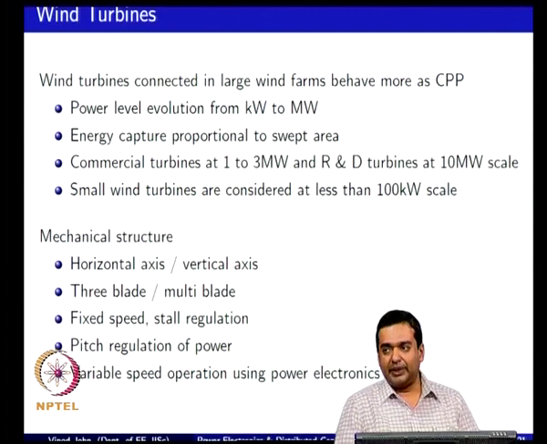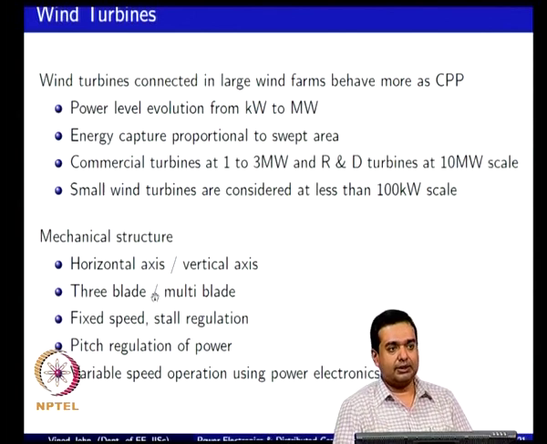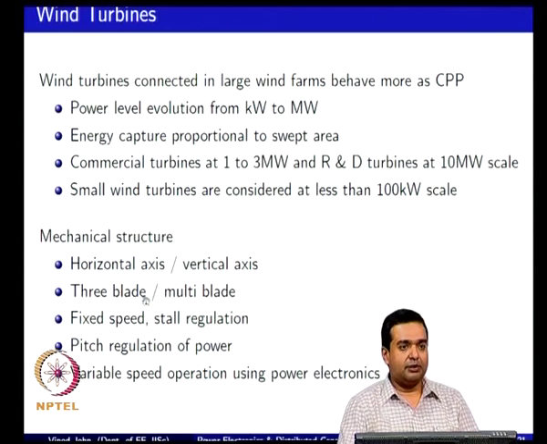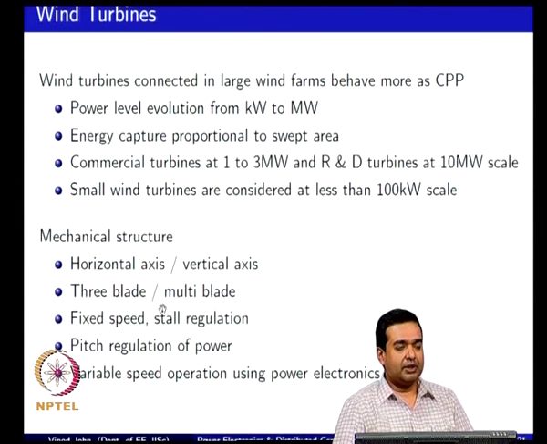Okay. In terms of the mechanical structure of a wind turbine, you can have a variety of mechanical configurations. The common variety is the horizontal axis, what we commonly see. You can also have vertical axis turbines. The commonly seen turbines are the 3-bladed turbines. You can have multi-bladed turbines. If you look at the really old turbines that were used for pumping water, etc., you would see a large number of blades, and they would rotate at lower speed but have sufficient torque to pump water. You can also reduce the blades. You can have 2-bladed turbines. People have actually built prototypes of single-bladed turbines.